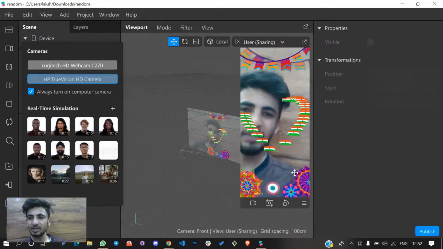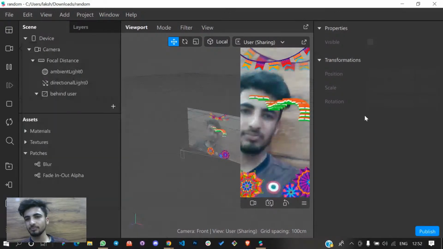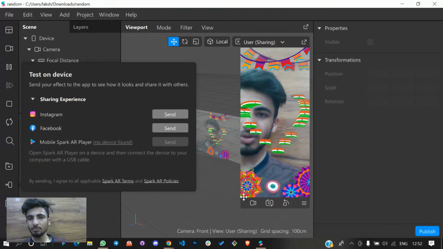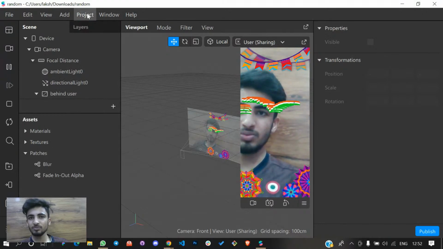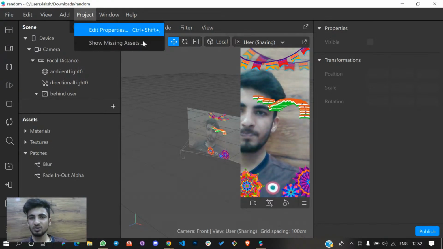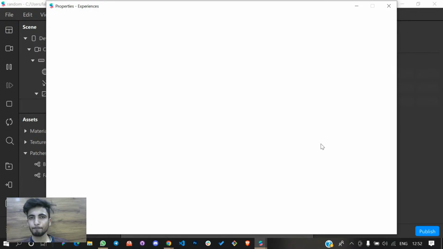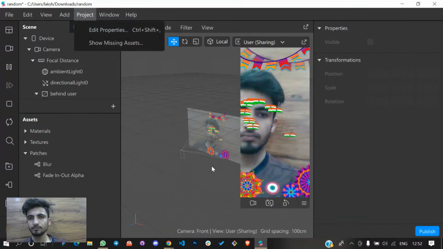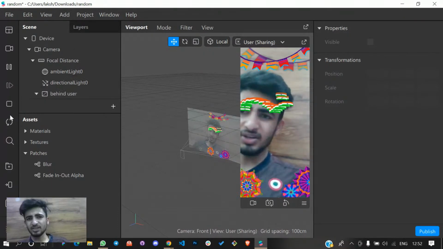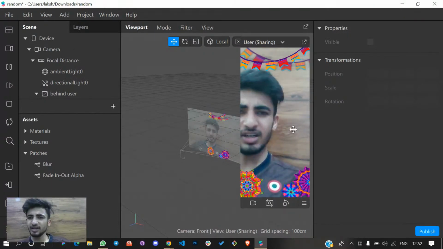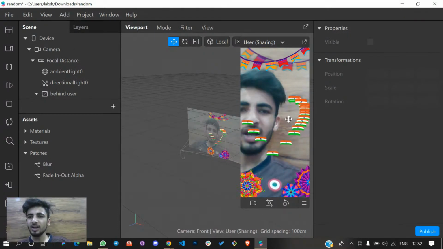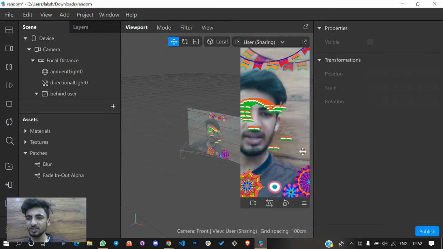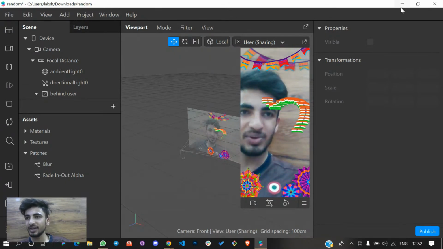I was trying to recreate some AR filter. This is the emitter, and this is the heart shape that I was trying to achieve using India's flag.